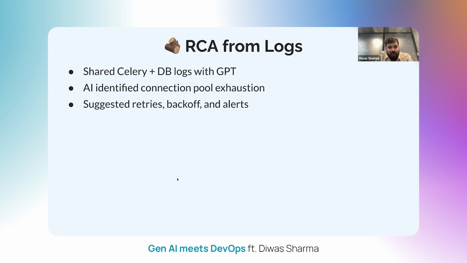Those log files were thousands of lines long, because if you have seen a log file in a production environment, it takes a lot of logs every second. So all that analysis time was reduced, and we were able to identify things, make changes on the backend, make changes on DevOps, and things were working fine.